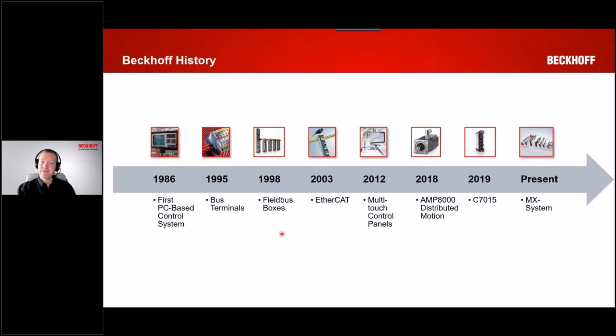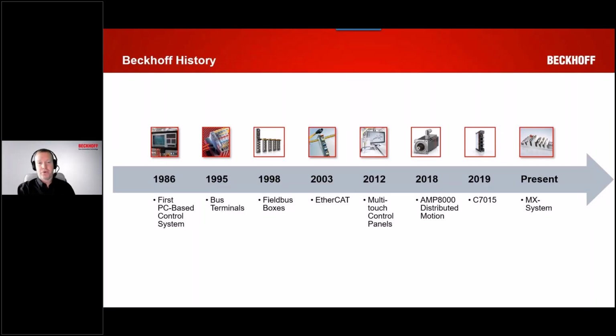As you can see, very quickly after that, within 3 years, we came up with our first set of devices that would be moving things out of the cabinet, the field bus boxes. So that's our first kind of foray into moving something that was in the box that was complex and dealing with that and moving it out to the machine closer to the signals, right? We knew that was a good step forward.